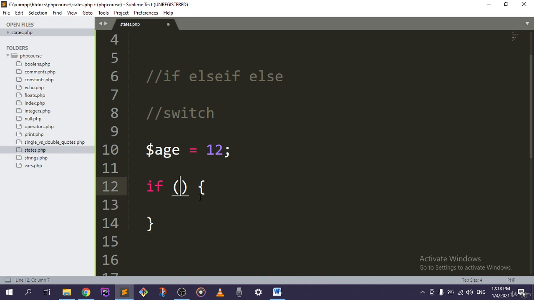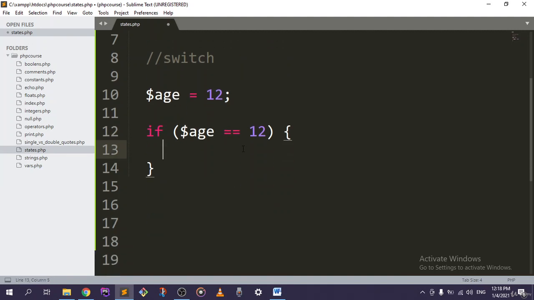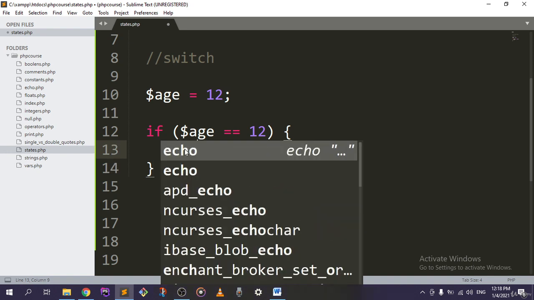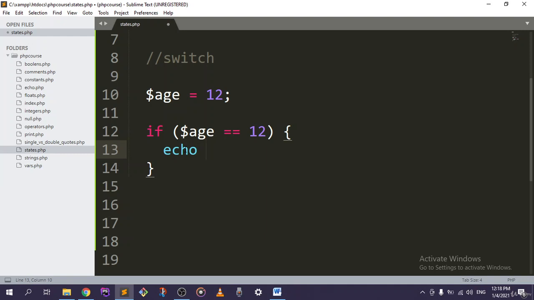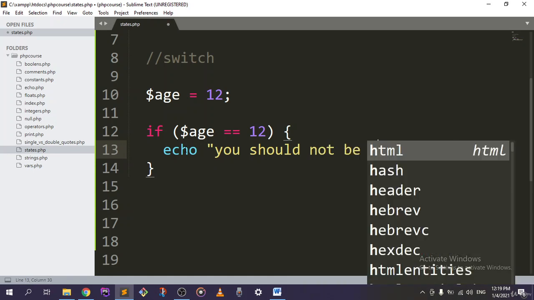Now we're going to perform this if age, which is the variable, is equal to 12. We were using what we've learned in the operators section. We want to show the user a message that they should not be here. We will echo out, you shouldn't be here.